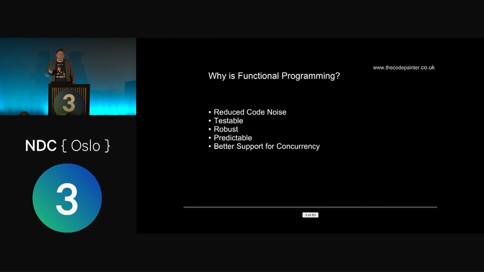And it's predictable. What you tend to get is better systems. It is alleged by some functional languages that once their programs go up, they can't be brought down no matter what. And that might well be true, but again, within certain parameters, this is still C#. And it's better support for concurrency. There's no state. So you don't tend to get things like resource contention happening anywhere near as much. So if you're interested in things like serverless, or in having a whole load of Docker containers processing off the same queue, stuff like that, functional tends to support it really well.